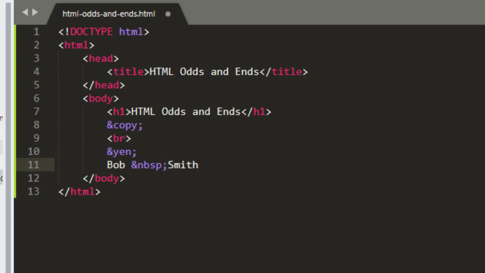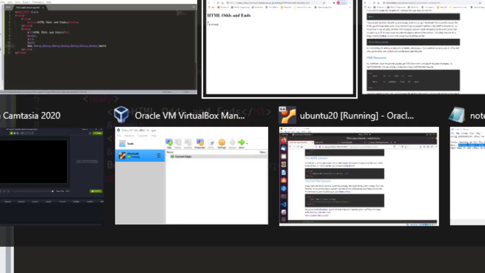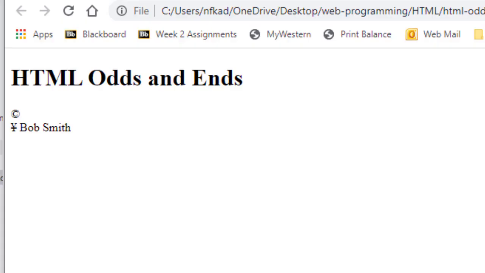So it seems kind of crazy. You have to type in, what, 5 characters just to force a space. I'm going to go ahead and copy that entity character and paste it a few more times. And now if I save my changes here, Control S and then Alt tab back over to the browser and hit refresh, that's how I can force the spaces to appear.